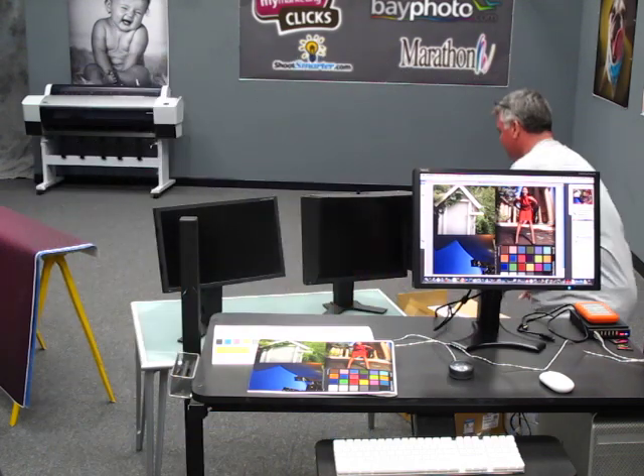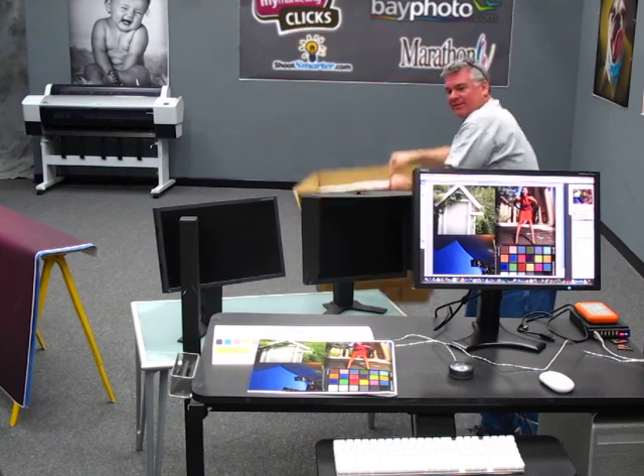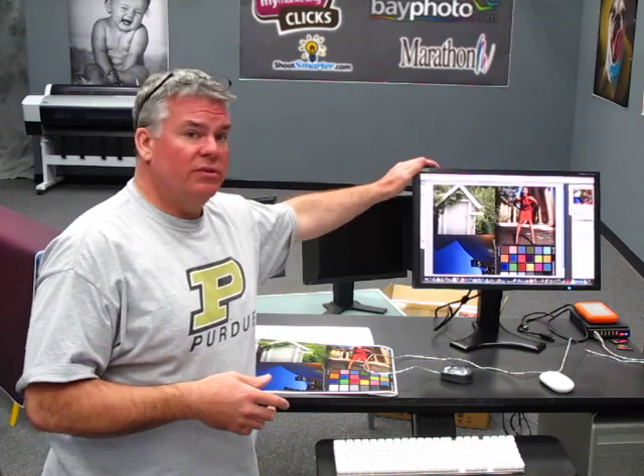There's the box. We have to test them right out of the box. I would love to be able to go to shootsmarter.com and say a $500 monitor is now available that you can buy and profile with our lowest cost profiling tools. The testing I did this morning — and you can see a whole bunch of monitors back there — was done with our lowest cost i1 Display 2 system. We don't normally do first-level testing with the high-end i1 Extreme stuff; we want to be as affordable as possible.